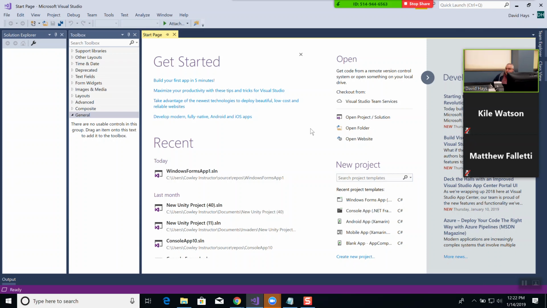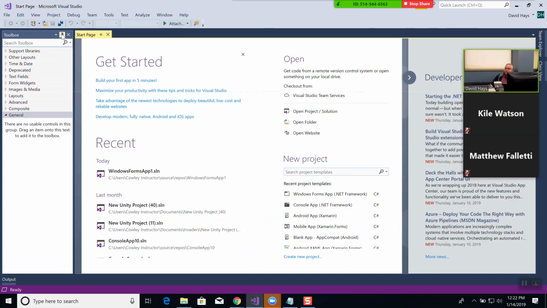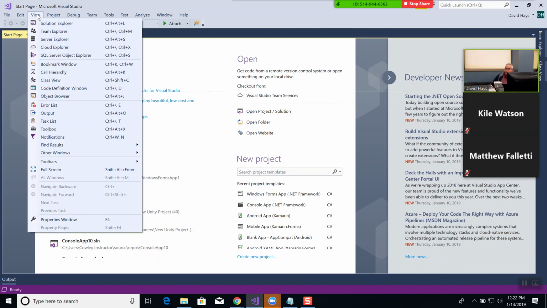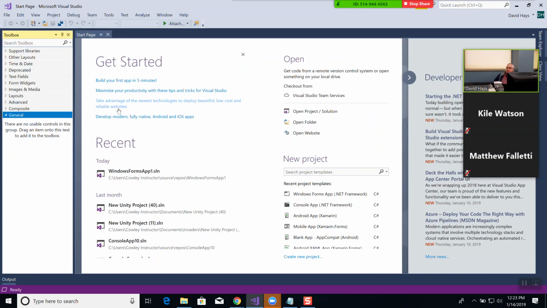Okay, so when this first comes up, like I say, you have different windows here. You got Solution Explorer, mine's Toolbox, and so forth. If you don't have these, like for example, if I click the X here to close those, you have nothing over here. Under View is where everything's located at. This is how you bring these windows back up. For example, if I click View Toolbox, you can see also there's a Control-Alt-X. That'll bring that back up.